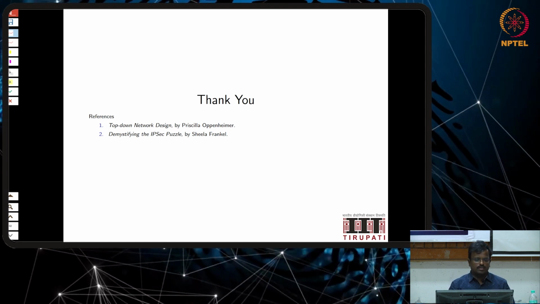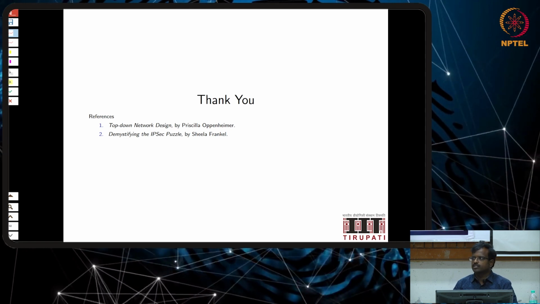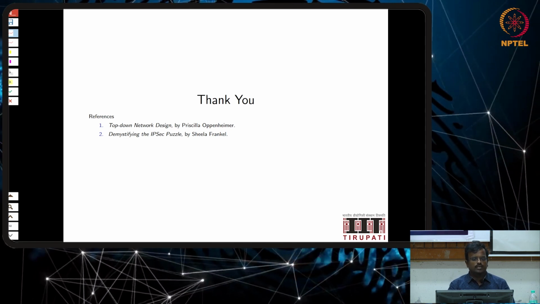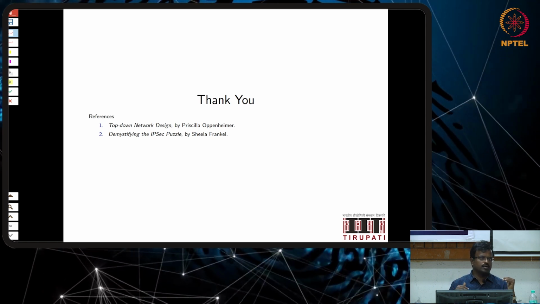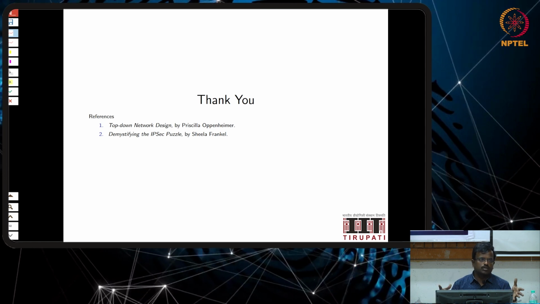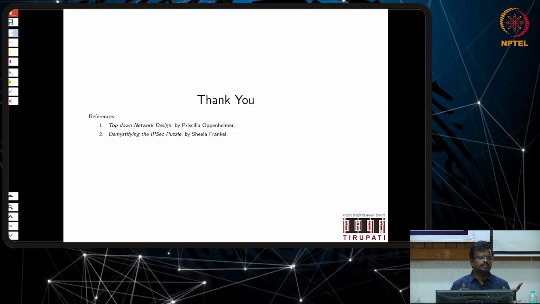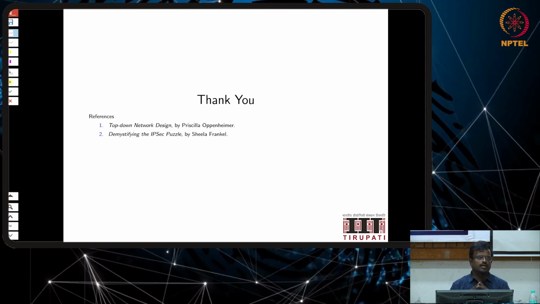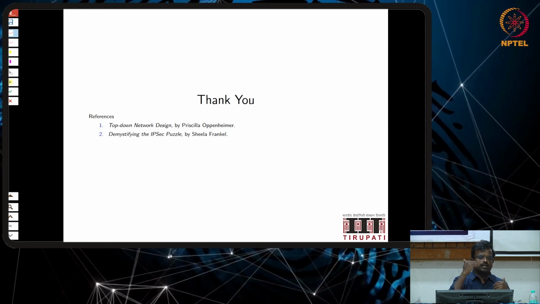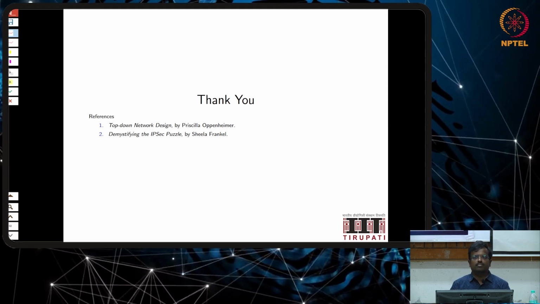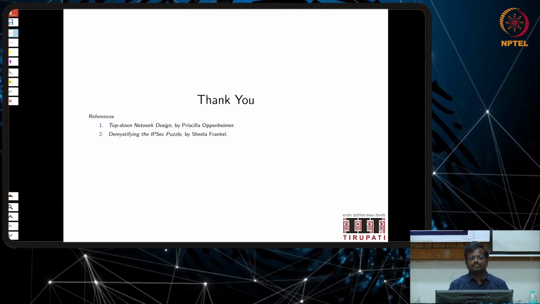So all these security principles and the ways of mitigation are pulled mainly from these two books. If you want to refer to more details, you can refer to this book. I hope you got an idea of what a network is. A network is not just connecting two computers by wire. There are a lot of protocols in place. There are a lot of attack surfaces. You have to have a principled approach, and there are different mechanisms to address different problems. And there are also some general sanity checks that you have to do while deploying a network infrastructure. Okay. Any questions?